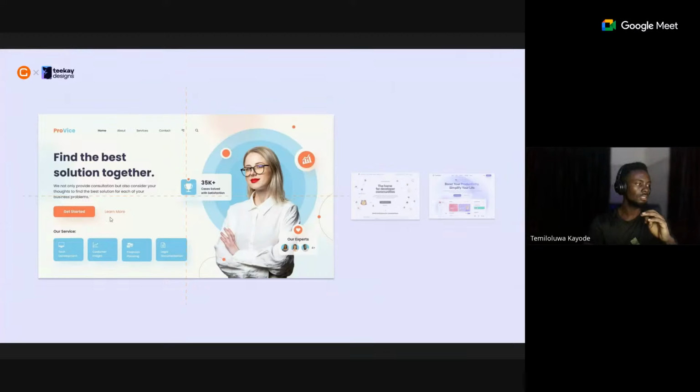Just to explain how the system is balanced on the left and on the right: when you have your text, your button here, and some services here, it's balanced with an image on the right. Meaning, if I take out this image and leave this place empty, it's not going to be balanced. It's going to look tilted to one side. So the content on the left balances the content on the right. Don't worry, it's not something deep. It's not physics. It's just for you to know this.